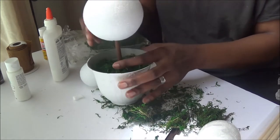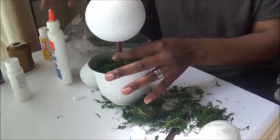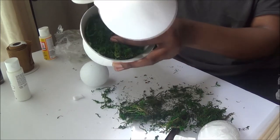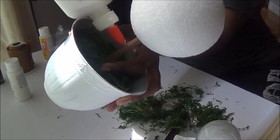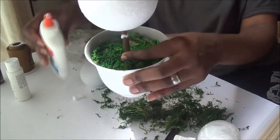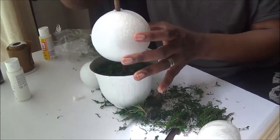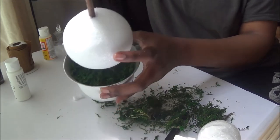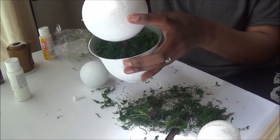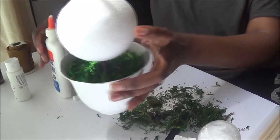But what I do, and this is why I like the glue gun, you're gonna put some glue here. And like I said, this is a strong bonding glue, and that's why I'm using this one. You're gonna push this down a little bit further, but first you're gonna put some glue right down here, where you're gonna push the foam ball, because you don't want it to keep sliding down. So it's gonna bond to that part. Now you will push it all the way down, and it should stay in place. And then you also put some of that glue up here so that it will not move as well. Don't be afraid of the white color here. You won't see it, because once you put your floral moss on there, you won't see it. This is just to prevent it from going down any further.